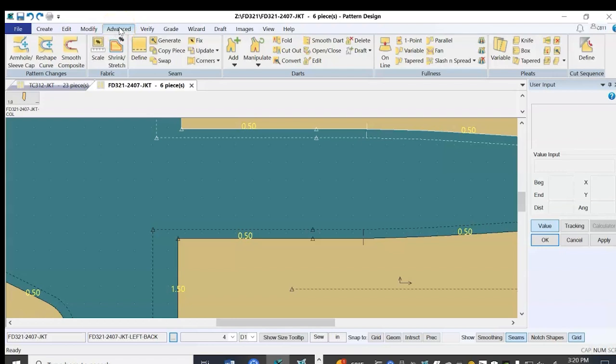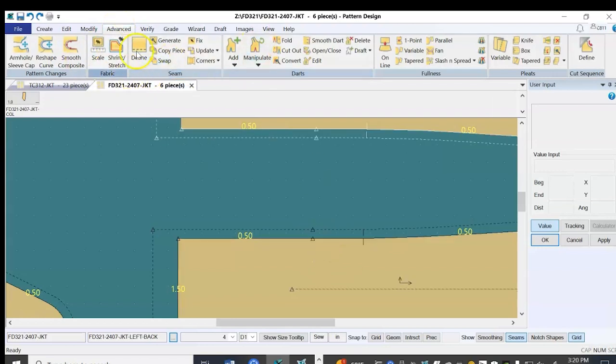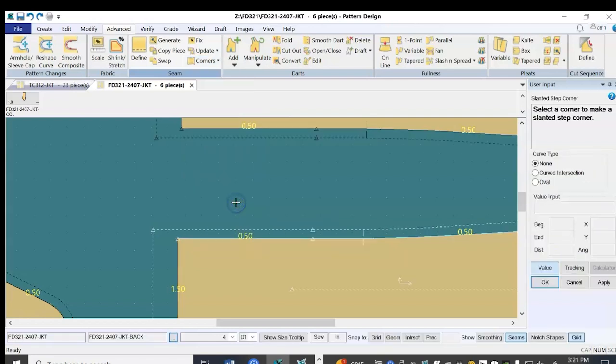All right. So this is a split point here. Select advanced, corners, and slanted step. Now place your cursor on the seam, hold down your left mouse, and select the corner, meaning the split point.